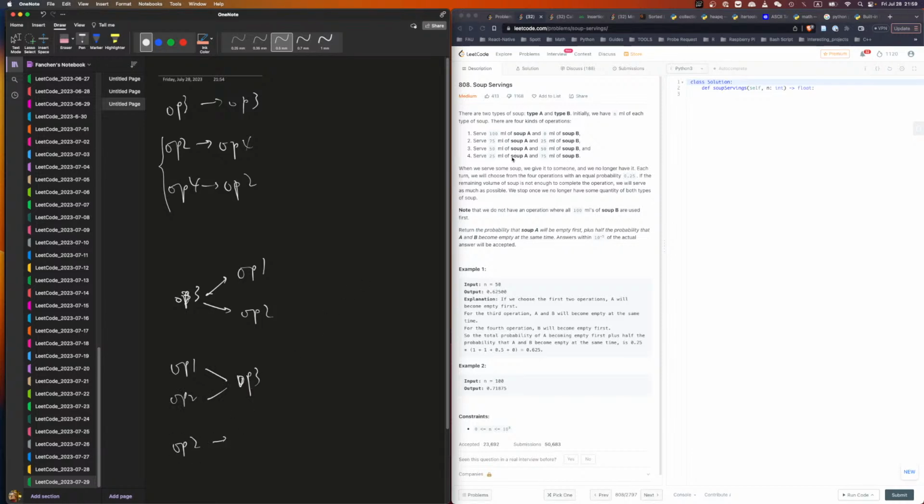Okay, we can do OP2. Now OP4, we just need to swap. OP4 can be swapped by all 3 of them, so this can be swapped by 3. But OP2 can only be swapped by the things bigger than you, because otherwise it might not work. So OP4 can only be swapped by OP1. Okay.